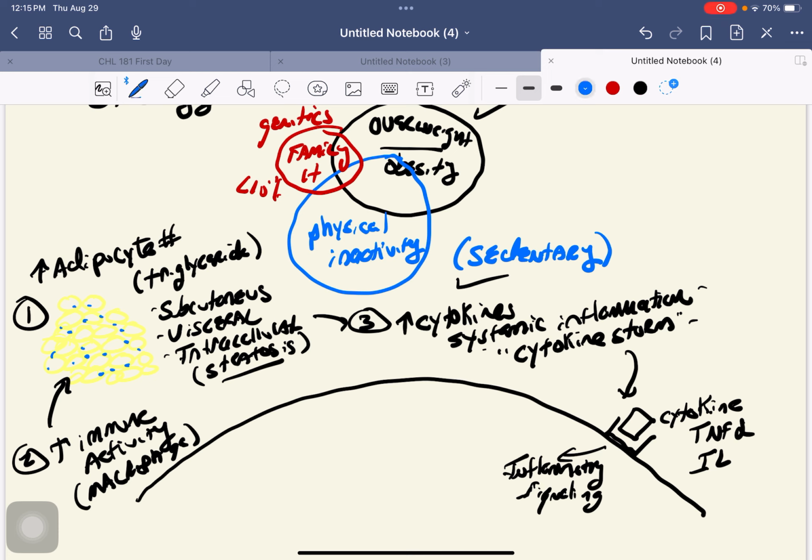So what happens is, maybe I'll change my color here, we had insulin binding onto the insulin receptor. We had our insulin-mediated signaling going to AKT, that whole thing. This inflammatory signaling that gets activated in the presence of cytokines seems to be the causative nature that causes the turning off of this. This is the jamming of the lock.